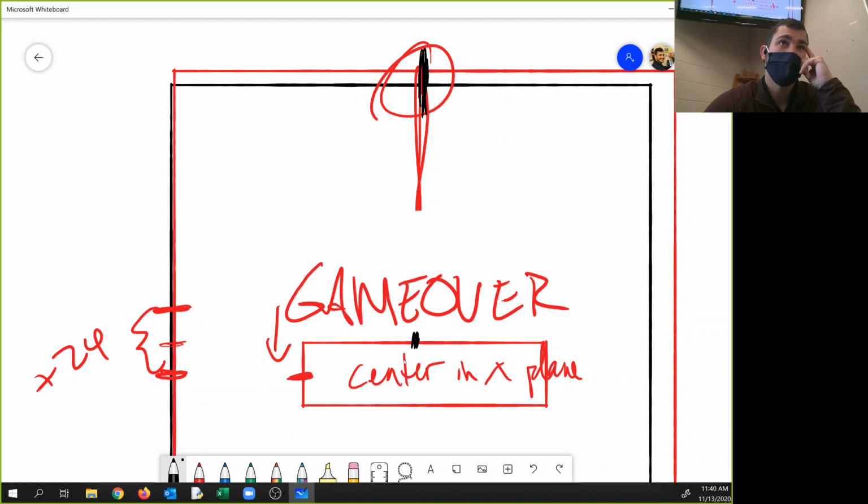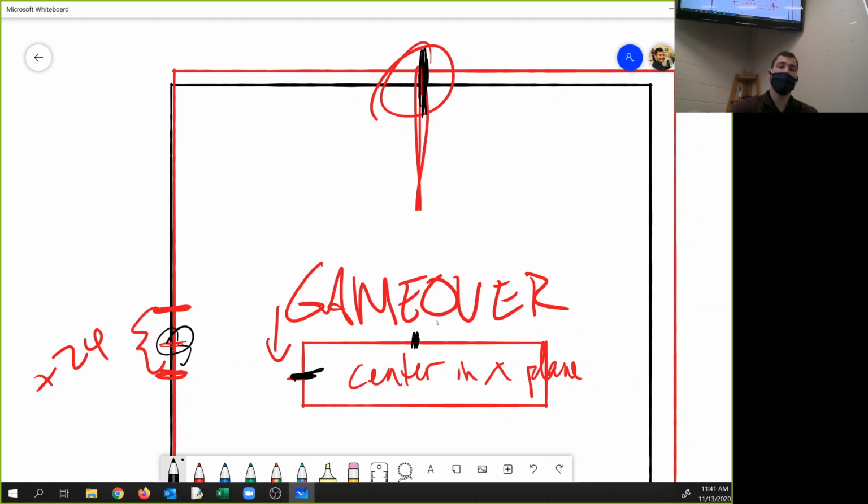Does that make sense? And then we're going to do the same thing with our y. We're going to say the center y here is equal to this point, which is the center y of the screen, plus 24. So we're scooting it down so that our accuracy here isn't overlapped by the game over, or vice versa, depending on how we blit it.